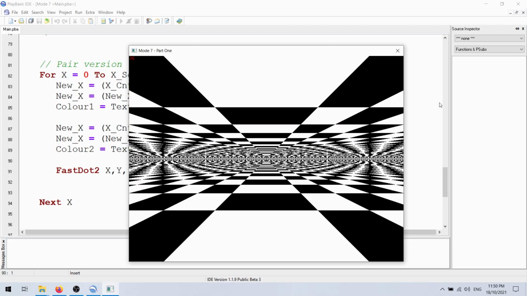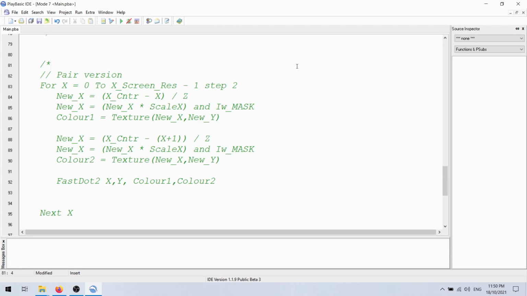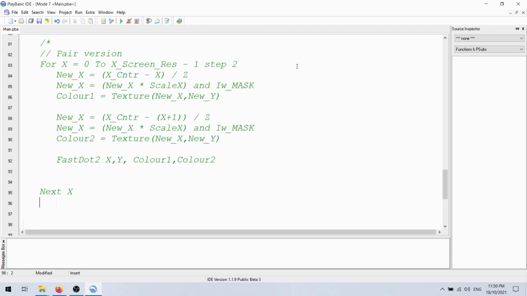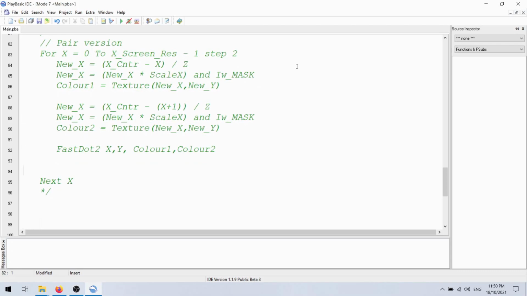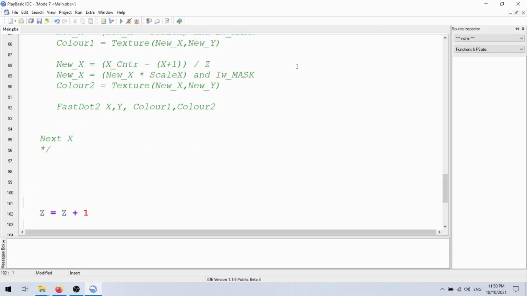And I suspect if we unroll this a bit further, if we unroll it to four pixels at a time, we'll probably get about the peak throughput of what we can do with this version of it.